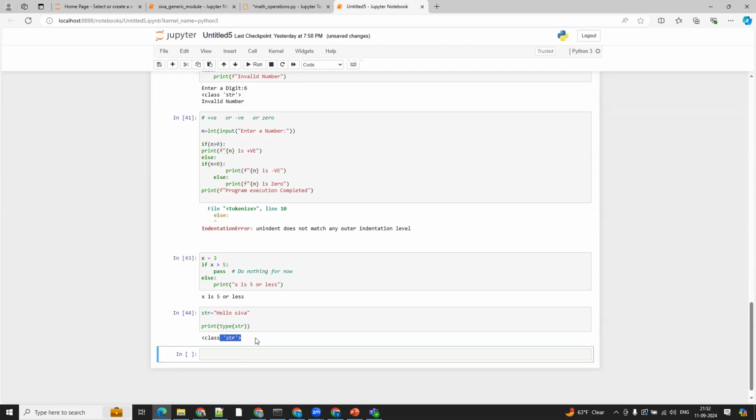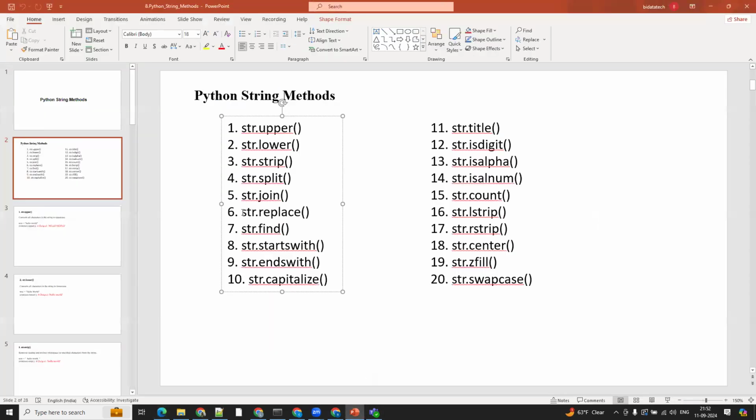See what is happening here. Class string. Now I wanted to take str1 here. If I execute this one, in this case also it is showing class str, the string class. Now a string is nothing but an object, and I told you already it is going to create an object. Any function which is used on top of an object, we have to call it a method. Even in list, tuple, set, and dictionary we have seen some methods, right? Same way, on top of string we have all these methods. We are not supposed to call them functions. We have to call them methods. Now we'll see one by one here.